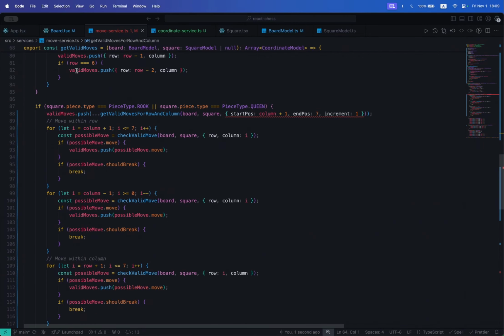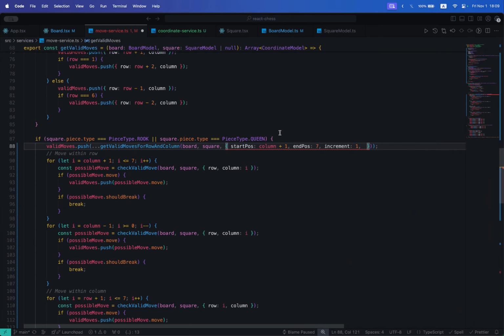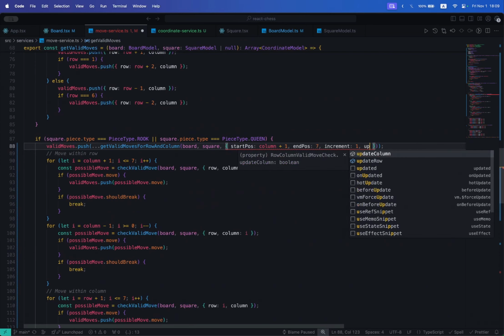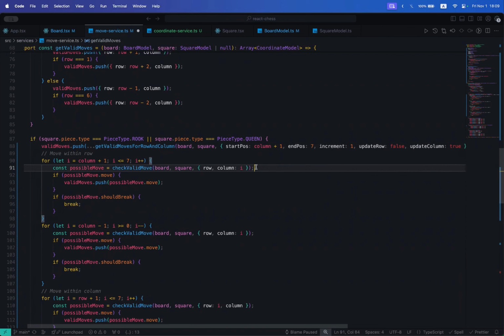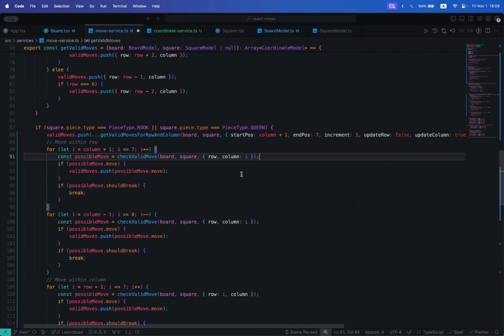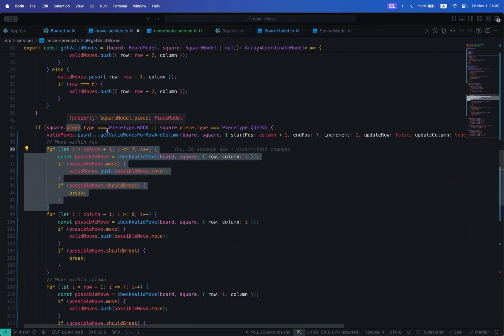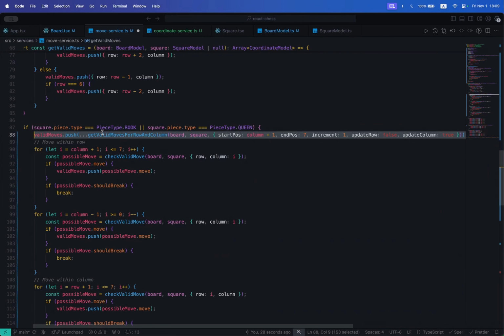We come back to our function here where we do the rook, and we need to specify which ones we are going to use if we're going for the row or the column here. Say update row false, update column true. It's the column that we are updating. And this is the change for this for. Now this for is being done into here.